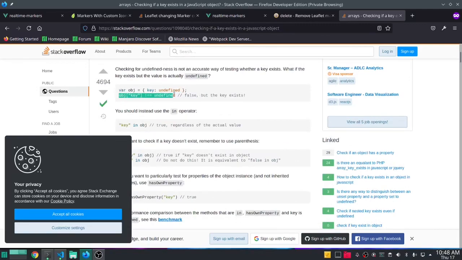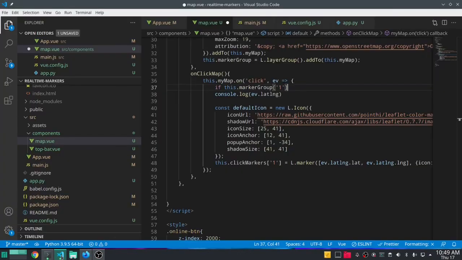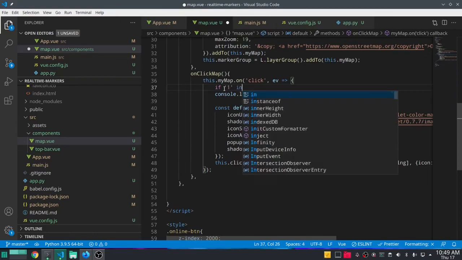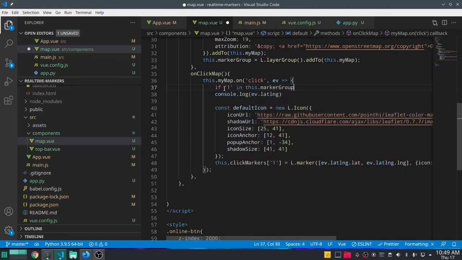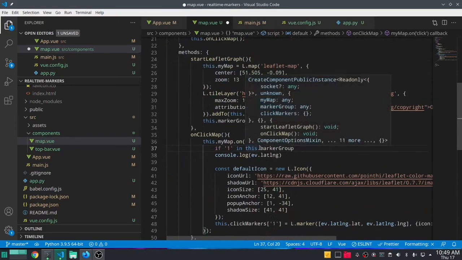Alright, cool. Key in object. Nice. So if 1 in this.markerGroup. Excuse me, give me just 1 second. If 1 in marker group, man, why am I blanking on the easiest things today?